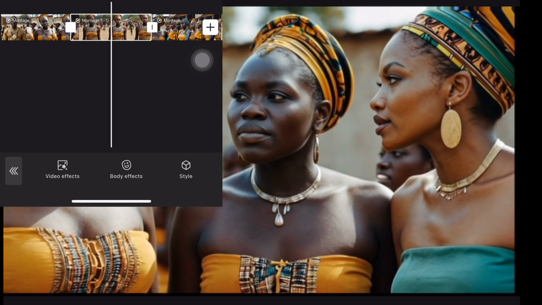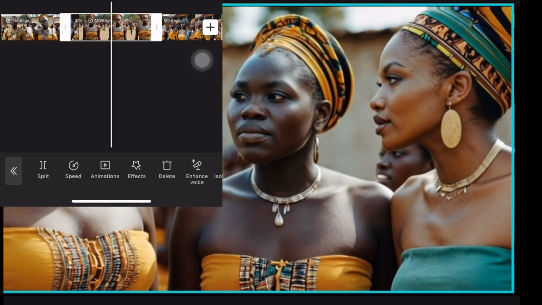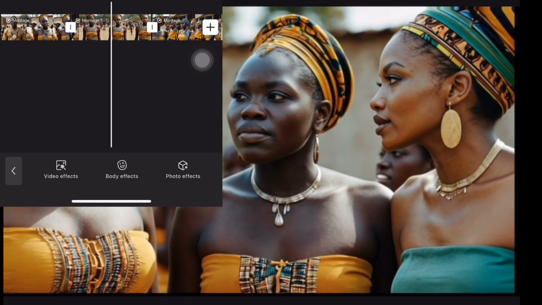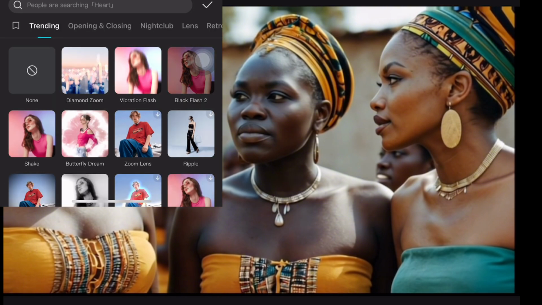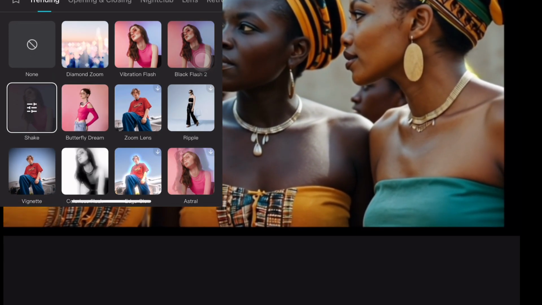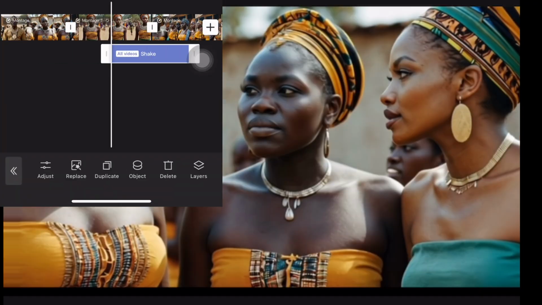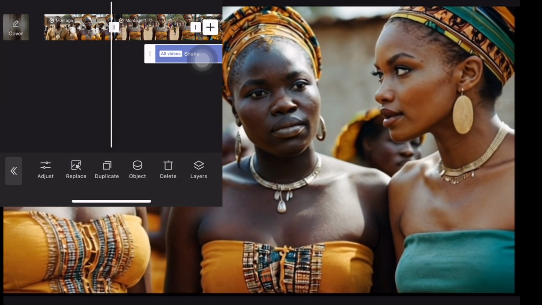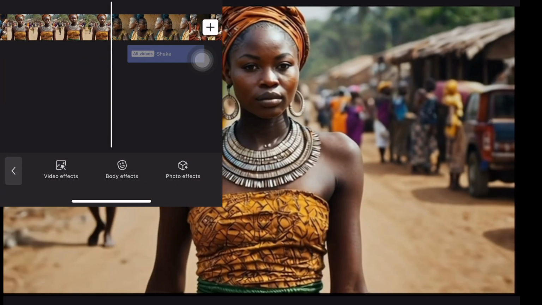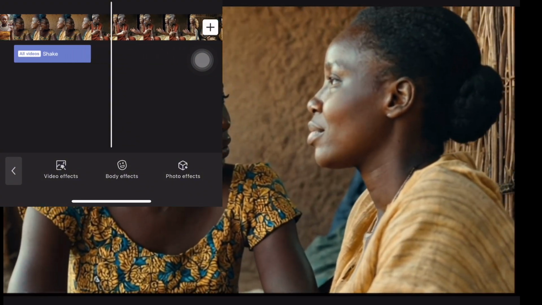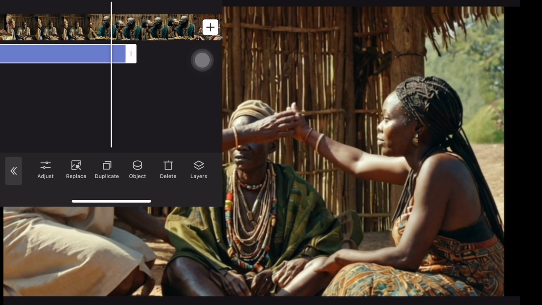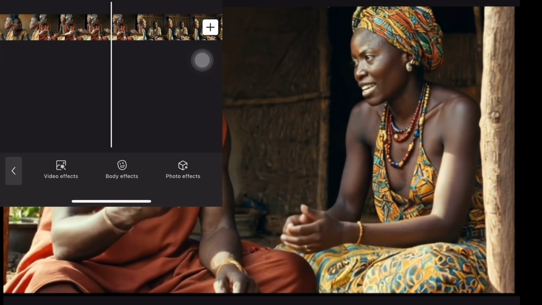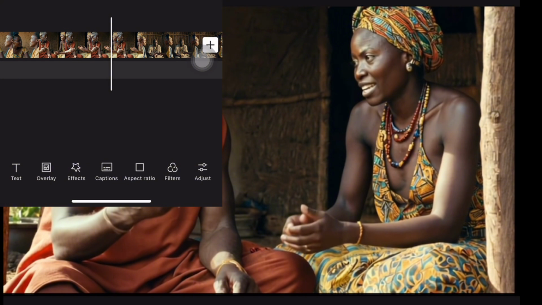But there's a way we can do that by adding a layer. Instead of selecting your video, you can add the video effect as a layer. Now you can move it anywhere in your video, and you can increase it if you want. If you want it to still go all the way, you can increase it. Go back to the next one, which is caption.